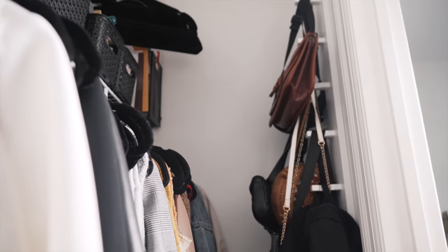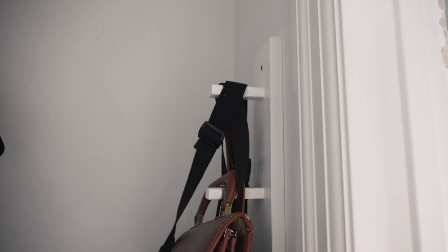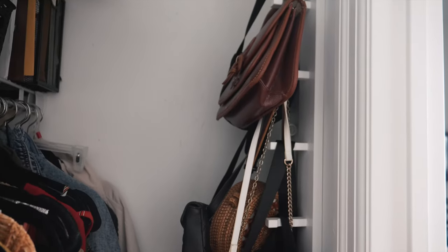You may not have to use things as they appear. I had these hooks that you're usually supposed to hang horizontally. I don't have the horizontal space in my closet, so I flipped them vertically and put them right in the little tuck of my closet. I stored all my purses going down. It saved a lot of space — I needed a place to put my purses, and that was an easy storage hack I could put in my closet.